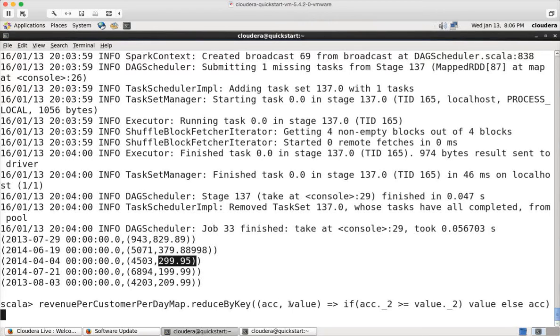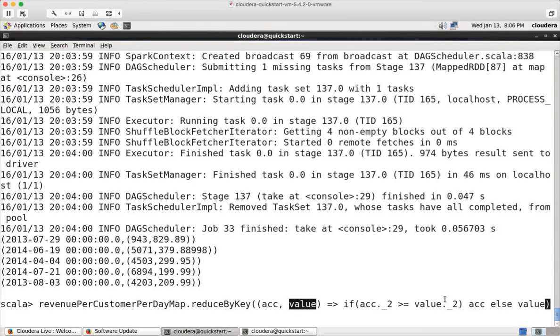So this is the logic in the reduceByKey function to get the max revenue generating customer. For the first iteration, value will be the first tuple and accumulator could be null. After applying this function, the accumulator will become the value from the first record, and after that it will compare, and the accumulator will be assigned moving forward with the maximum of the two values.